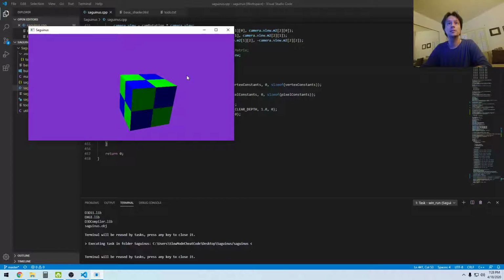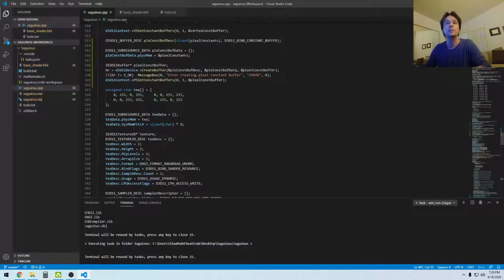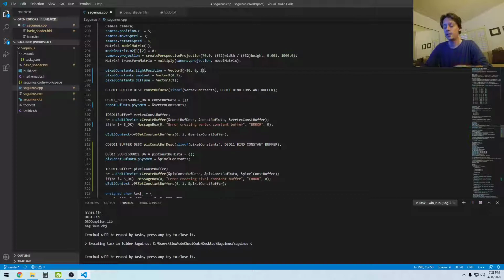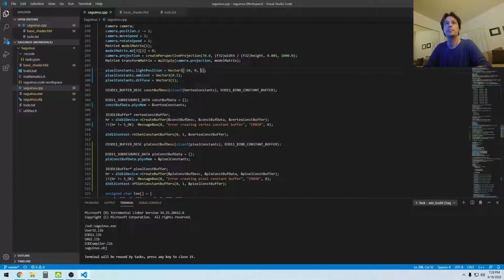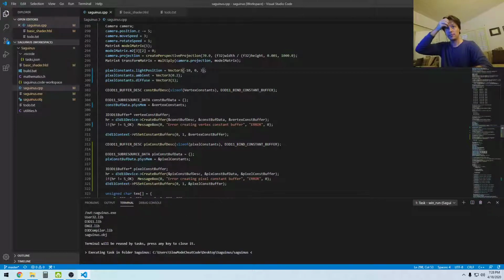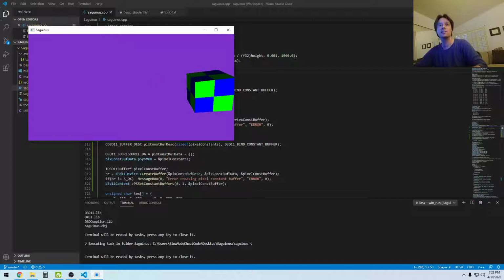And yeah, it's working. It's going really slow, but it is working nonetheless. So let me make it a little bit more obvious. I'm going to put the light on the same level as the cube, and then I'm going to put the light a little bit more in front of the cube, so it should look like the light is passing directly in front of it. Yeah, it's working. So if you notice, the left side's getting darker. Now the light's in the front, and the light is now on the right side.